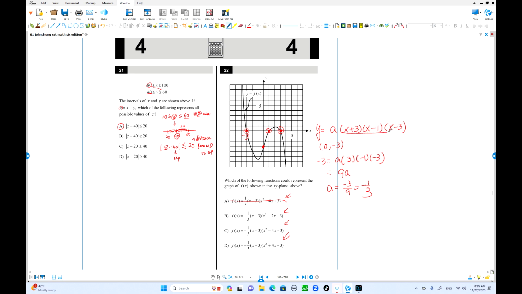Now, which one is equivalent to this one? First one, x minus 3. X minus 3. The other two is what? Combined. X squared plus 3x minus 2x, that's not working. So we leave x minus 3 over here. This one, 2 is how much? X squared minus 1x, negative 3x, minus 4x, okay, plus 3. Yeah, that is correct. Okay, that's the answer.